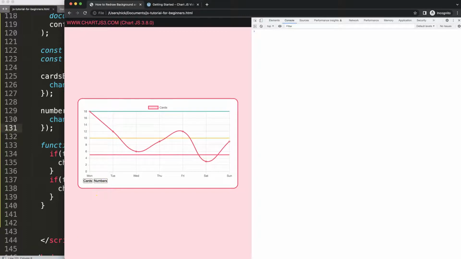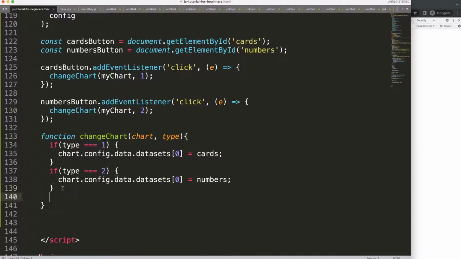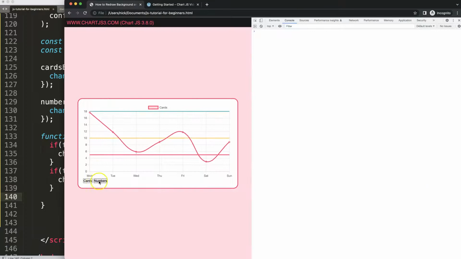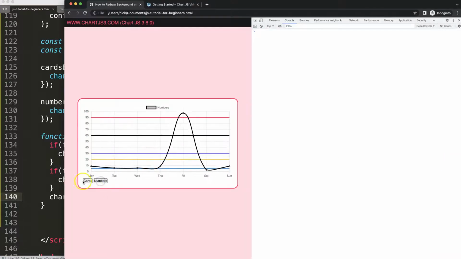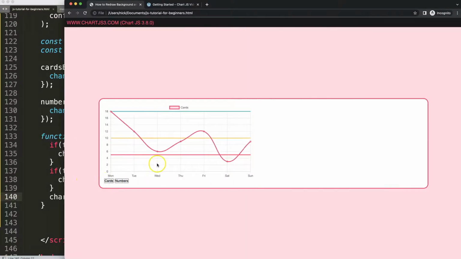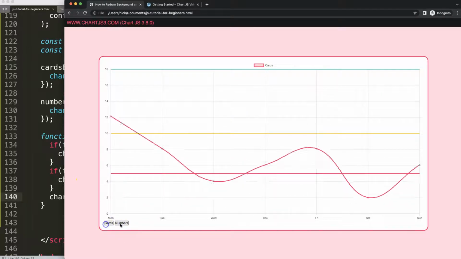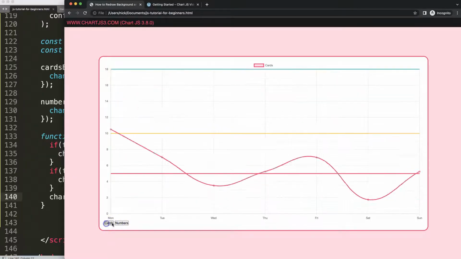Let me double check. Alright, tiny rookie mistake on my side. So what I need to do, of course, because why it doesn't work here is simply this. We didn't put in here the update. So we say chart.update to force the update that we want. Save, refresh. There we are, and there we are. Alright, so this works. Let's refresh it correctly. So now we have this all working.